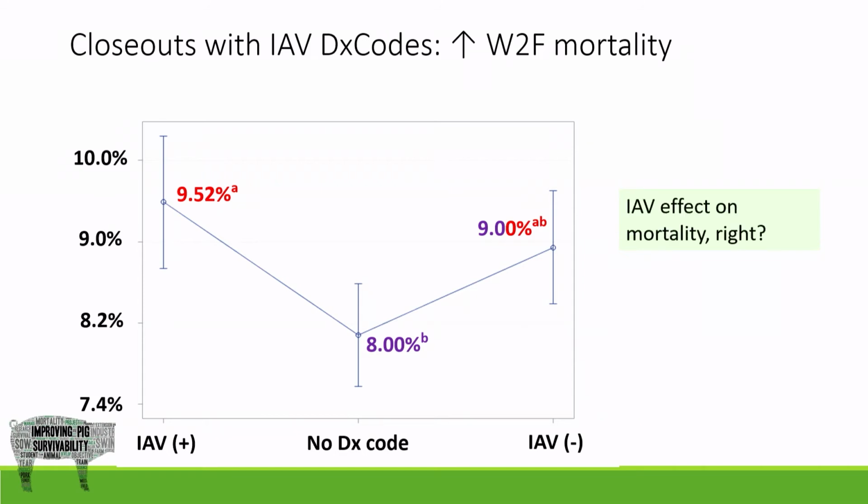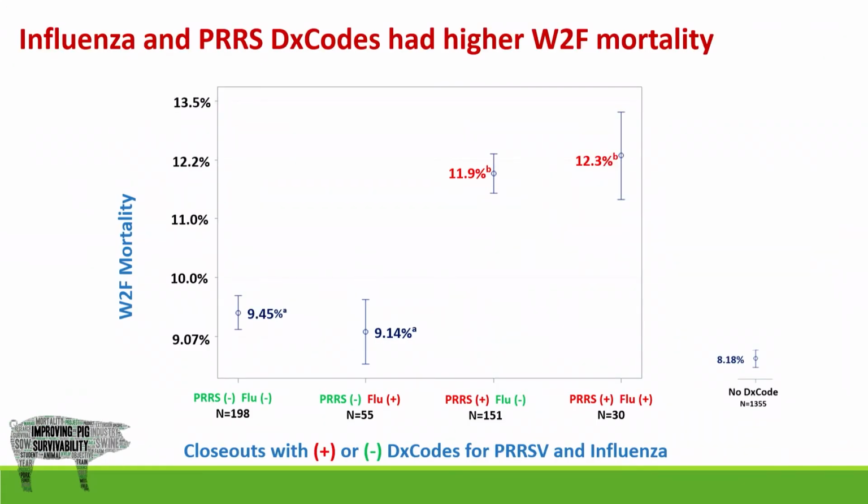So the interpretation would be that influenza being detected in the tissue in the post-weaning phase is associated with higher wean-to-finish mortality, correct? But once we break that down by PRRS, we see here that PRRS is the major confounder, right? If we look at the PRRS negative groups and flu positive, so only flu without PRRS, we can see there's a big difference when we have flu and PRRS. So the result that we saw in the previous slide is due pretty much to the interaction between PRRS positive and flu positive. That's important when we are analyzing this data from the production systems, to think about those interactions running in the background, right?